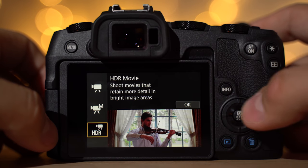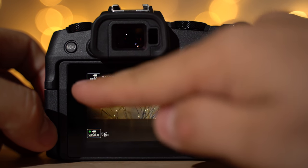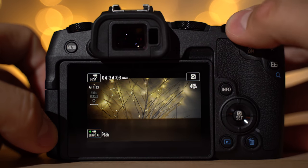Sony promises up to 14 stops of dynamic range on the a6400 because it has its full suite of profiles including S-Log2, S-Log3, and Hybrid Log Gamma. With the EOS RP you just have standard picture profiles — there's no C-Log like the EOS R, which is definitely a bummer. They do include an HDR mode, but unfortunately that requires shooting in 1080p with fully automatic settings, so you can no longer control the settings yourself. Once we color correct both, I really wasn't able to pull much back from the Canon's highlights.